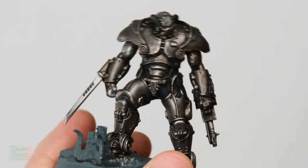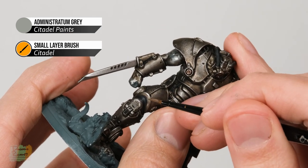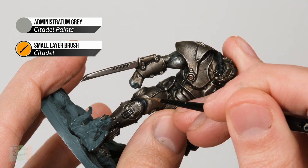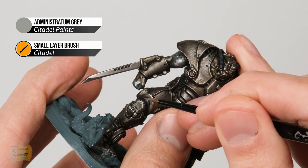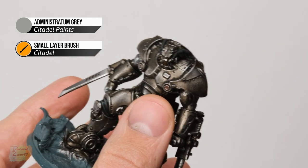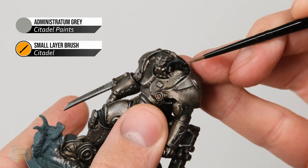Once that's done, we're then ready to retrace our steps to the finer highlight with a lighter grey. So here I'm using Administratum Grey, and what I'm looking to do is just paint a thinner line towards the raised areas that would catch the light the most. So for example, on the knee, it's just a few little lines like that across that area there. Then when it comes to the pipes, just make sure you've got even less paint on your brush and just very lightly skim across the top.